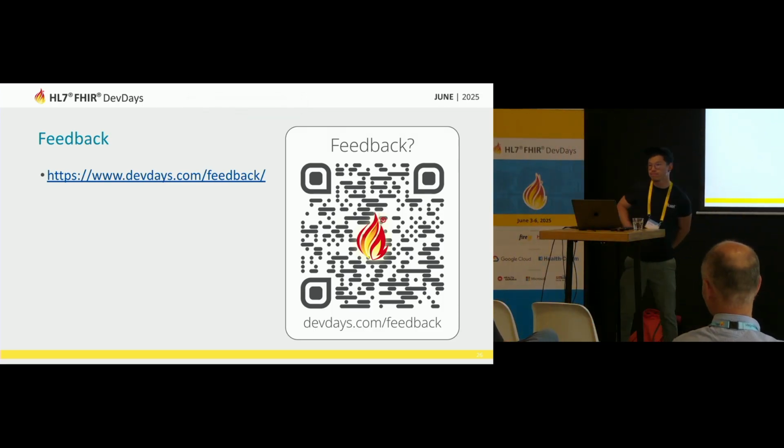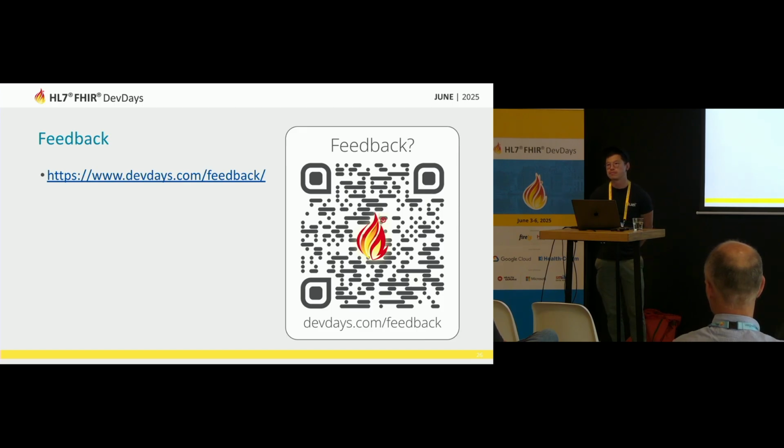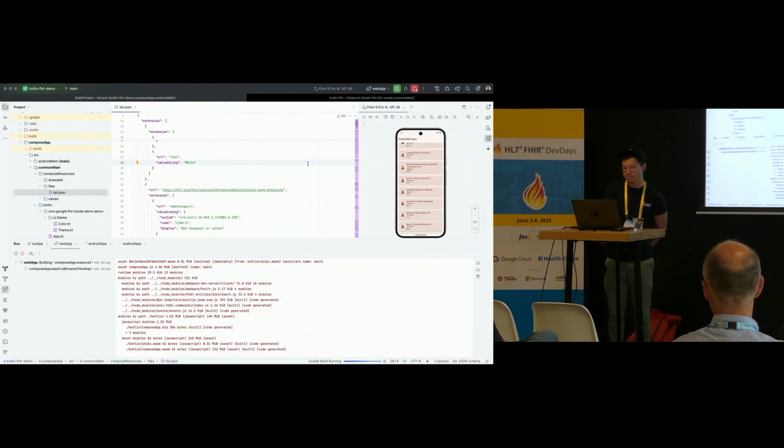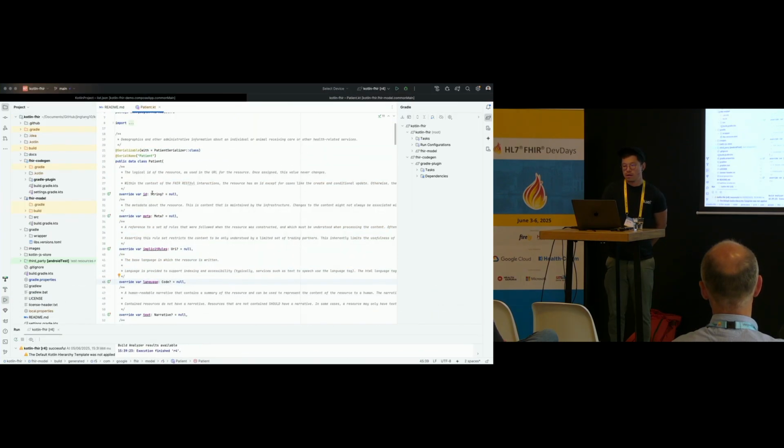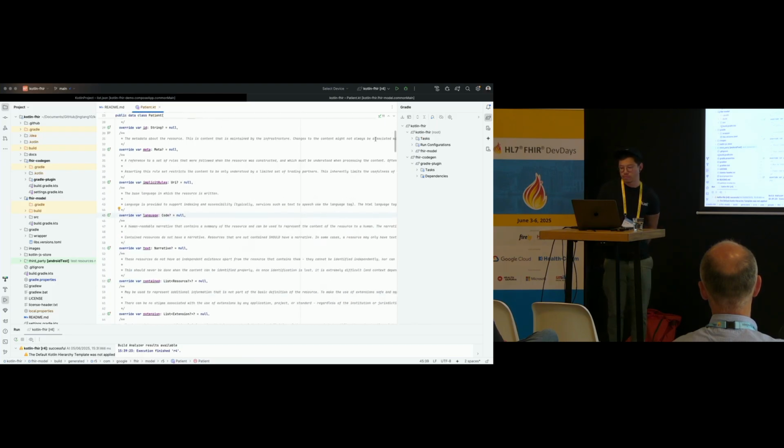So great stuff. I look forward to using it, actually. But I got two questions, one about nullability, even though it's a Kotlin talk, and one about mutability. So nullability first. If you could please go to the patient model. Yeah, I noticed that maybe in the slides, I think it was pretty easy to see what I mean in there. If you scroll down to, for example, address, because that's a list type.